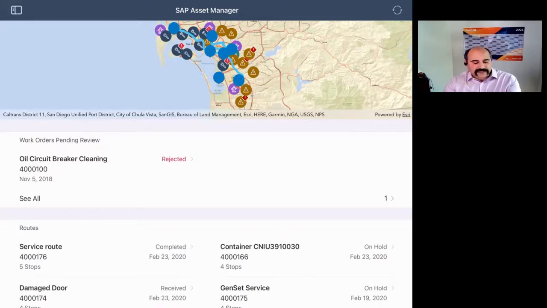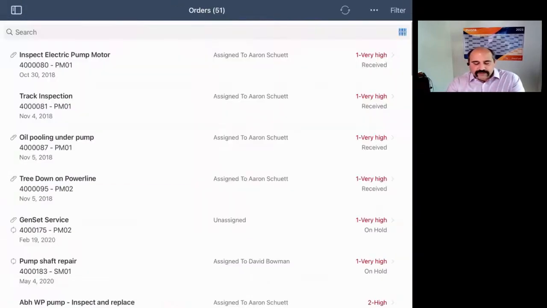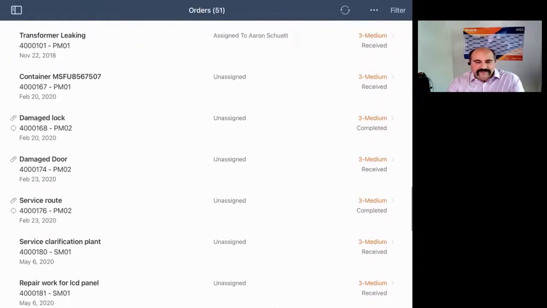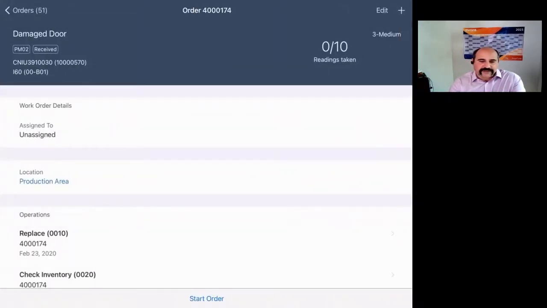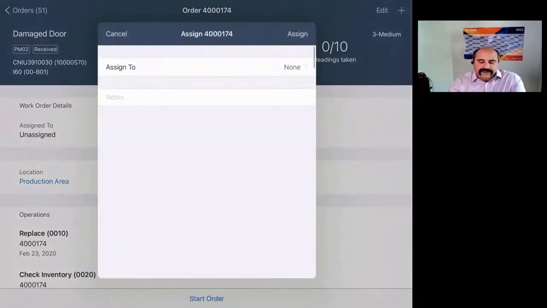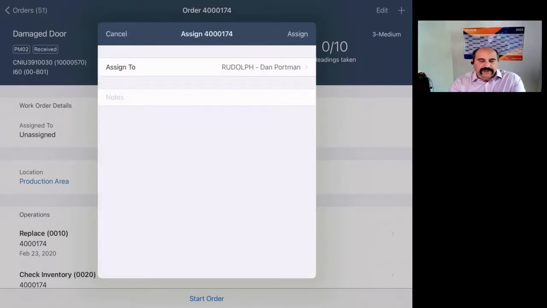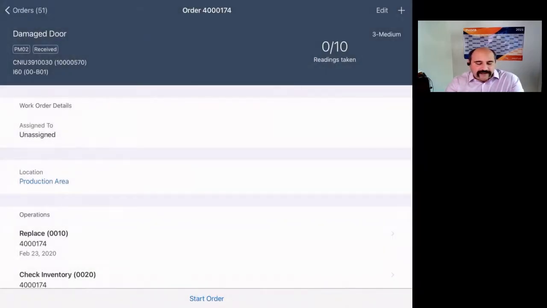The other piece, which is really nice in here, is the ability now for the supervisor to see all of the orders for all of the technicians who may be working for them, and also to identify work that's not assigned and select that work and go ahead and assign it out. So here I picked an order that wasn't assigned, and now when I hit the start order button, there's a new option in there, which is assign. If I click on that, it's going to allow me to pick from the list of technicians who work for me and say, I'm going to give this one to Dan. I picked his name. I could put a note in there if I wanted to, but I'll go ahead and click the assign button, and now that order's been assigned to Dan.